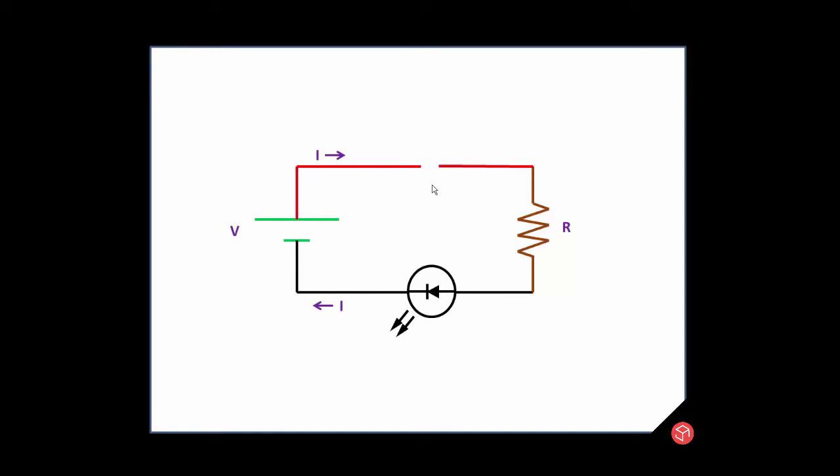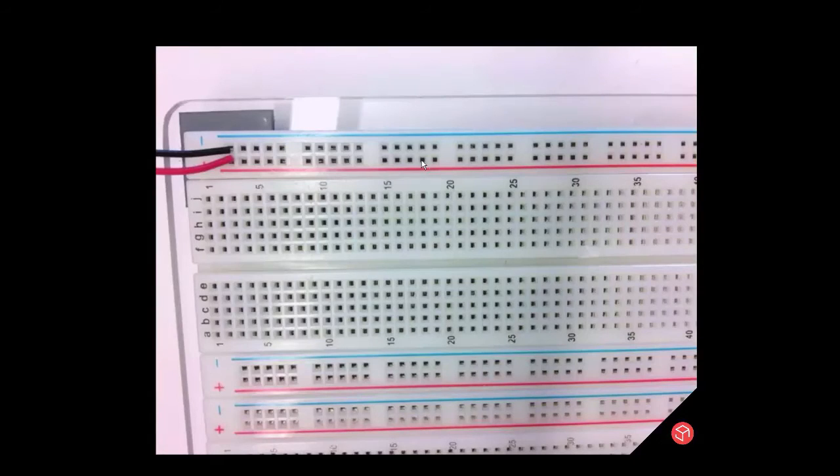Now for this connection here, I'm gonna insert a switch. If it's not pushed, the circuit is open. If you push it down, the circuit is closed. How do you wire such a circuit on our breadboard? So I need a power supply connected to a switch. Let's start with that. Power supply we talked about.